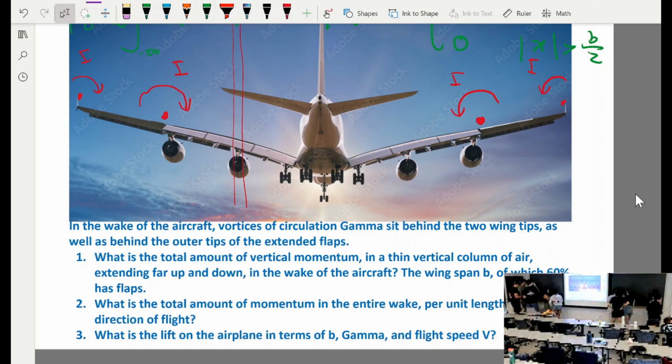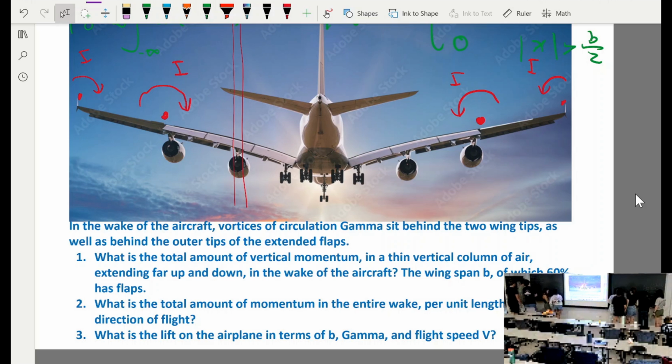Now we have two vortices of opposite sign, so the opposite one has downward on the left, upward on the right. If you are outside of both, we have upward from this one, downward from this one, and it cancels out. Only in between we have downward from both. That's why we have half gamma plus half gamma, which is just gamma. So it's 2 gamma down in between, like 1 gamma down here, 1 gamma down here, and 0 outside. If you do the math, that's it.